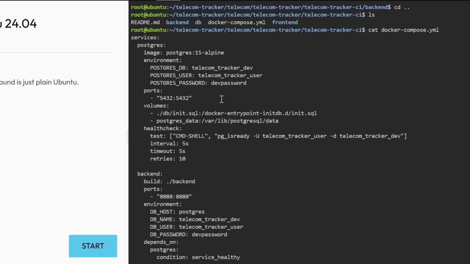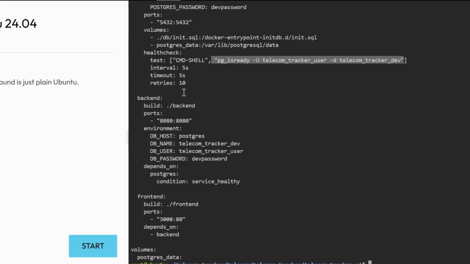Now, Postgres SQL is going to run and listen on port 5432. That's a standard port. In addition to that, we'll run this SQL file the first time the database starts. So that is this location right here. And then we're going to keep the data around between restarts. So that's why we have this here. And then as far as the health check is concerned, we want to make sure that the database is actually ready to take connections. So we have a built-in command here that's just going to give us a little heads up that it's ready to start. And then we have all of our retries, intervals, and timeout information beneath.